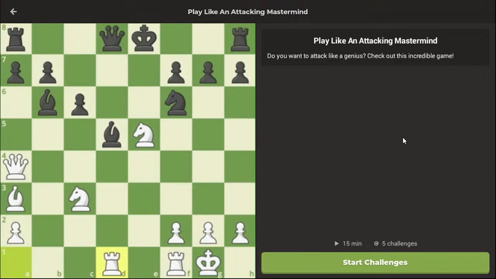It's like a brilliant football team. They're passing the ball around. They're getting ready to score. This is what the white pieces are doing. They're coordinating so well. And here, black tried knight D7.